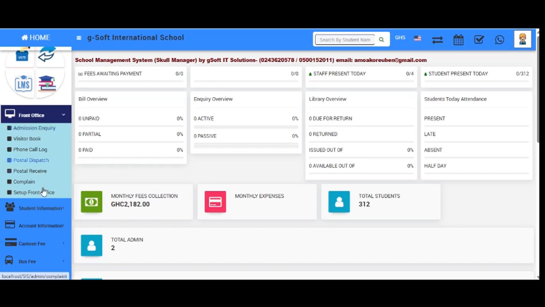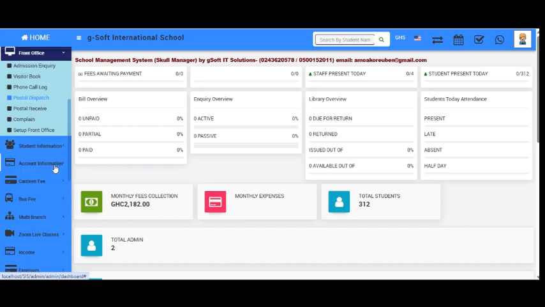The front desk performs the same function, so that when the admin comes, you don't need to take a notebook to the admin. The admin will just open the portal and see any activities that went on during that period.